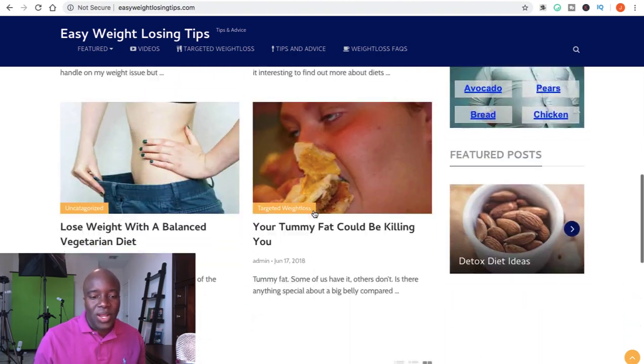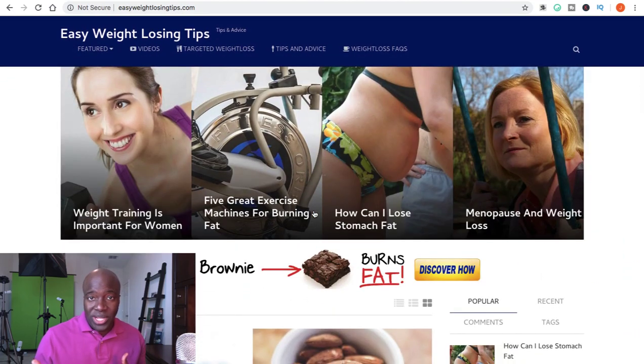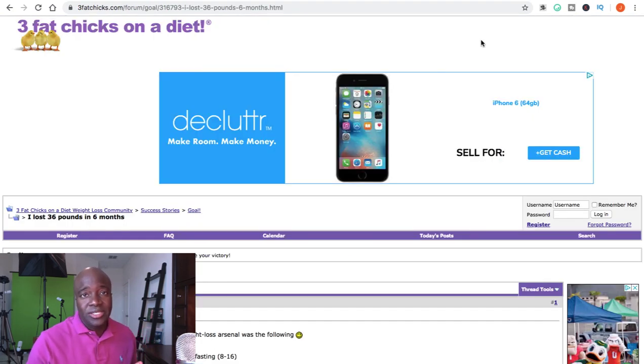Once you've purchased the site and optimized it with all your ClickBank affiliate links, embedded your top products into banners and articles, how do you actually start marketing this blog? There are a couple of different ways. The first way is through weight loss forums — just go to Google and search up weight loss forums. There are a ton of them out there, and many will let you leave a link in your profile or signature. You want to create profiles on multiple forums and go in there and give some value, not spam with your links.